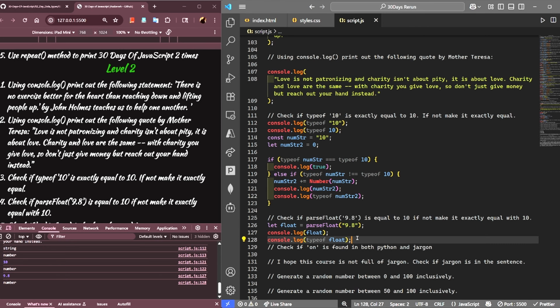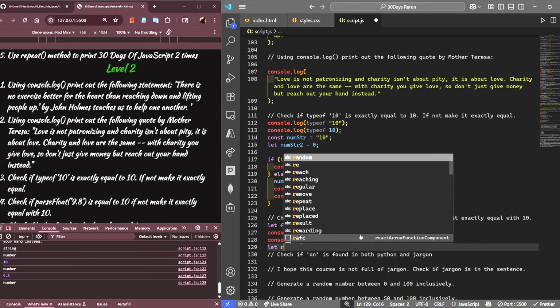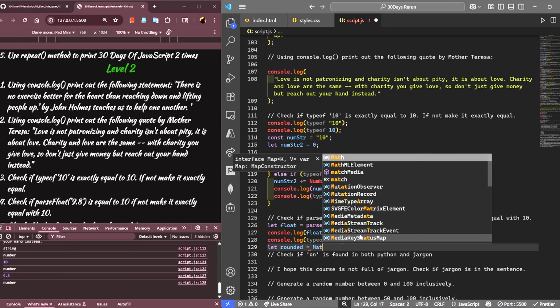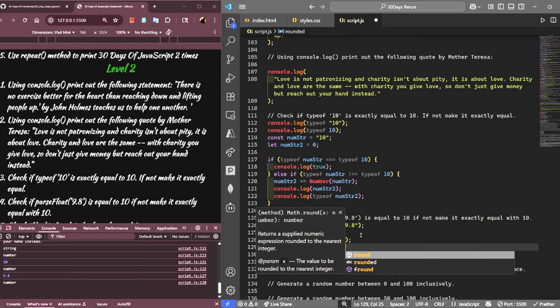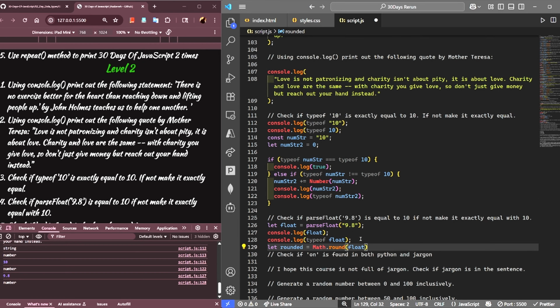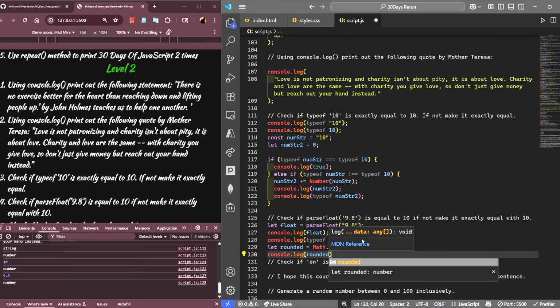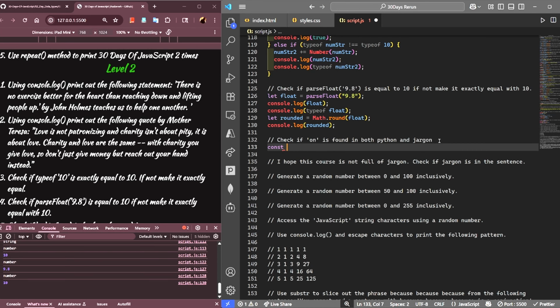All right, so I told it if the types are not equal, as if the string is not equal to the number, which it's not, you'll take the number string 2, which is equal to 0, and add the number string, which is the 10 string, but convert it to a number first, and then add it to number string 2. So I basically just said 0 plus 10, but I want the output to be 10 as a number, not a string. So there, it was just a whole bunch of work. I don't know why I did it that way. I don't think the exercise required all that work.